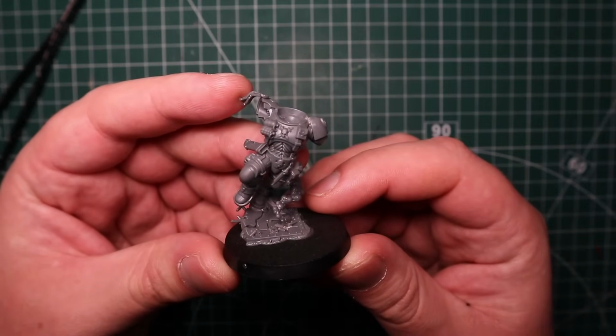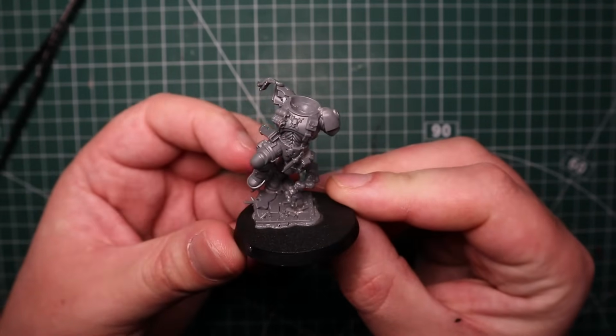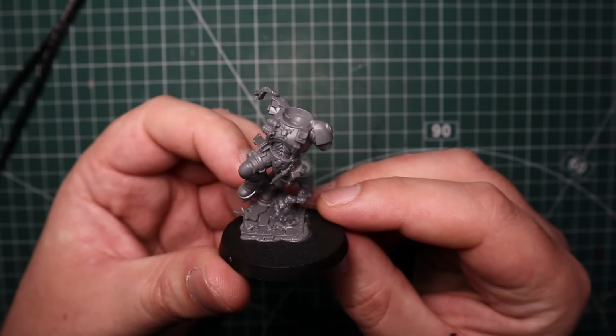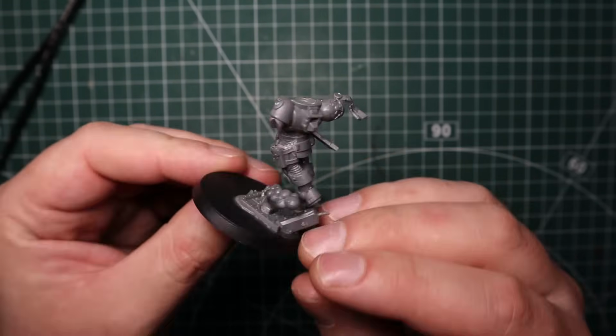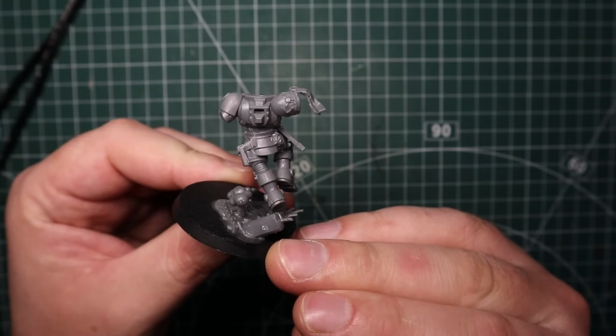Hey guys, Jam here, and in today's video, as voted by you guys, I'll be kitbashing up a Dark Angels Deathwatch Watchmaster, which is a bit of a mouthful.